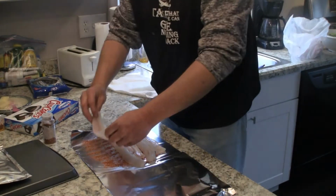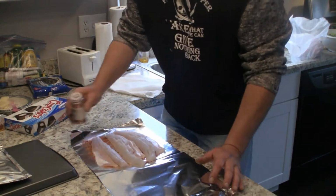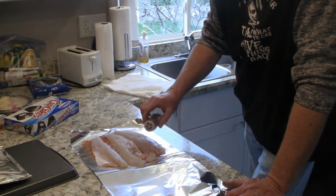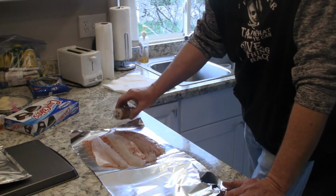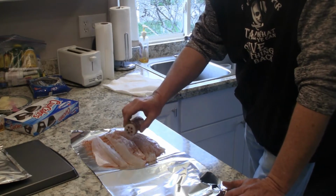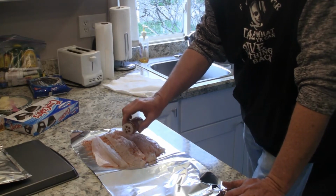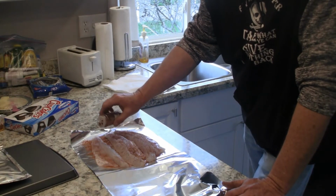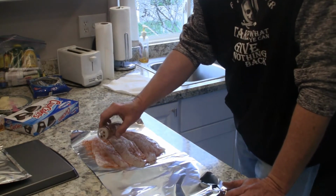Lay out a few fairly generous lengths of aluminum foil. For seasoning, I like to use Chef Paul Prudhomme's Blackened Redfish Magic. You can use whatever you'd like, but if you've never tried that, I suggest you get your hands on some. Lemon pepper is a good seasoning for this also. Anything will work. Sometimes I do a little of both, you know, when we make dinner.